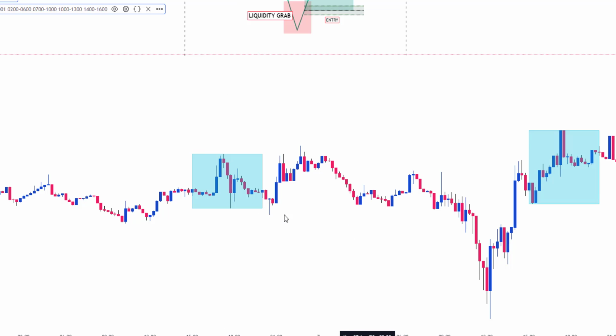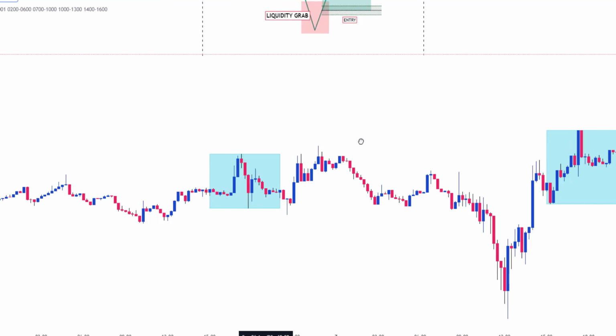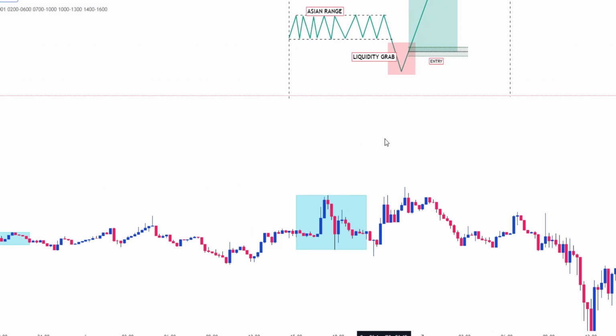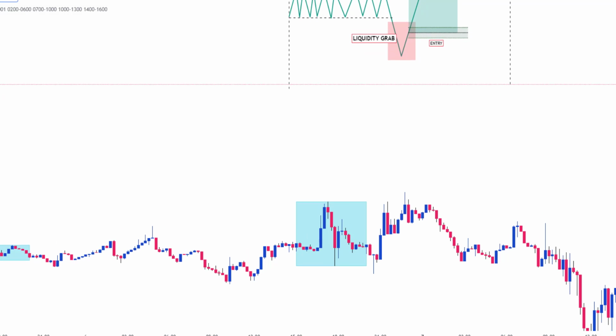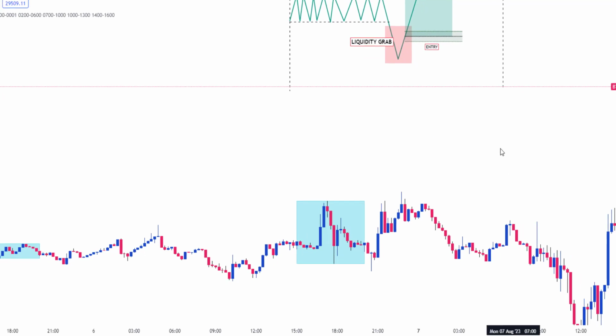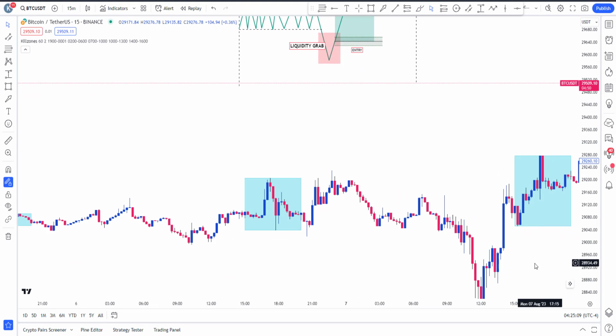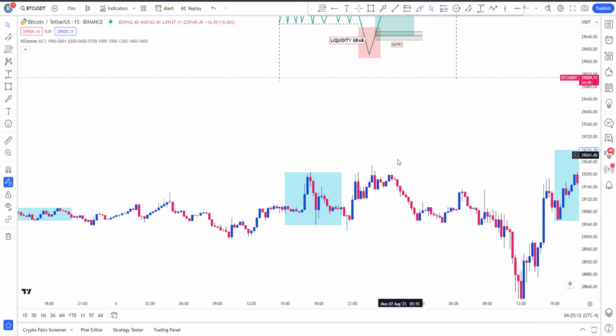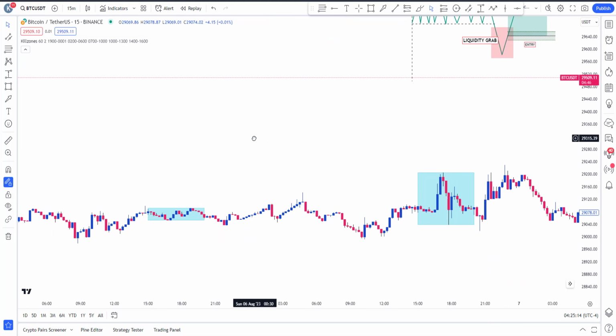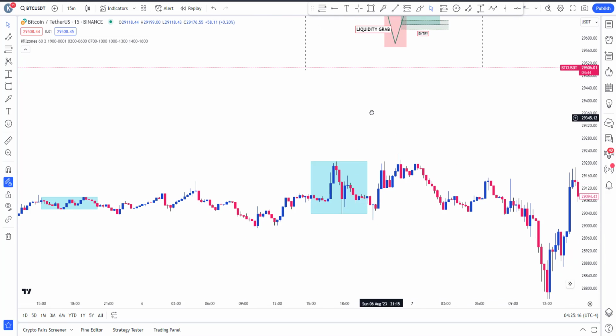I don't know why it is working, but it works. So I'm gonna show you exactly how it's working. This is not a forex chart, it is a crypto chart, and it's pretty easy to go about. So the first thing to do, I'm going to backtest at least 3 or 4 of this so you can see how this is working.